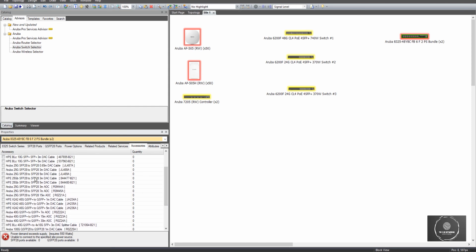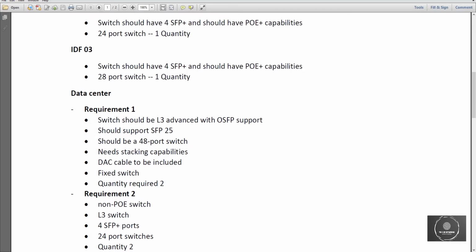Let's go with 25G. Very close switches, so 0.65 meter is enough. Added. Great. So we have added 2 switches that support 25 gigabit throughput, which supports SFP28 ports.